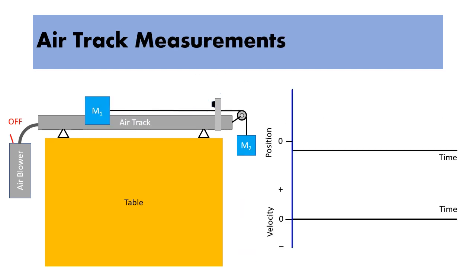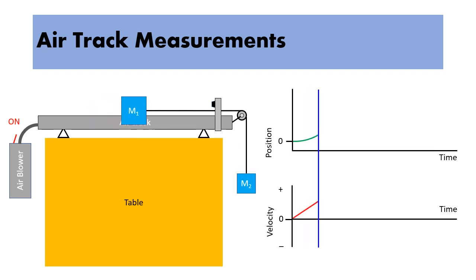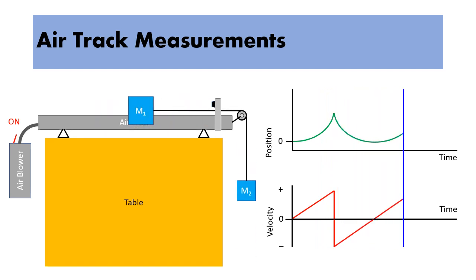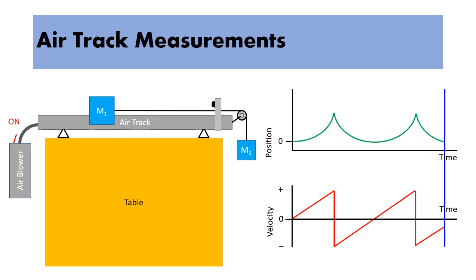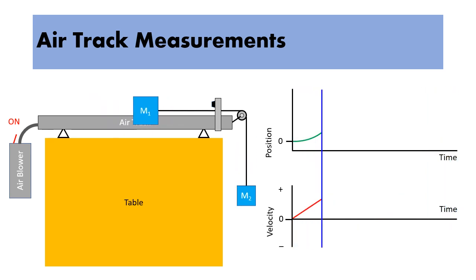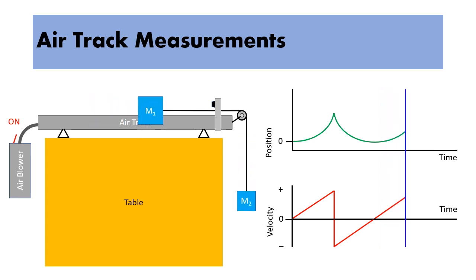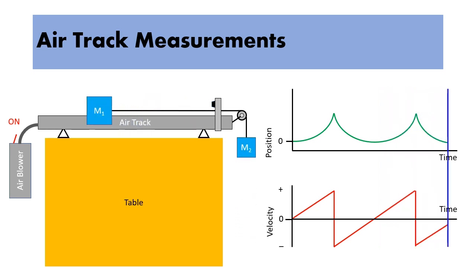Having seen the air track in action, we will now see how the glider's position and velocity is recorded as a function of time. Switching on the air blower, the glider begins to accelerate as before. On the right-hand side, we now see the corresponding plots of the glider's position and velocity being traced out in real time. Notice how the plot of position takes on a parabolic shape as the glider rebounds back to its starting position, stops, and then accelerates back down the air track.